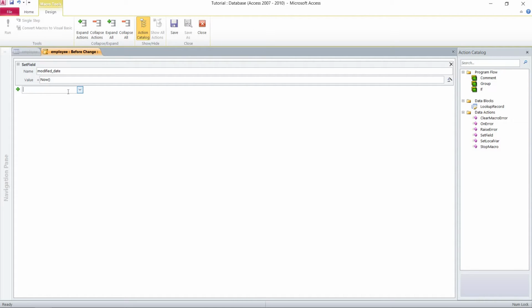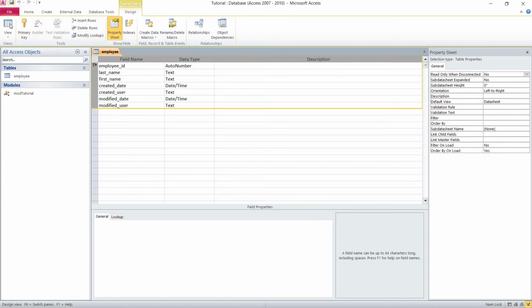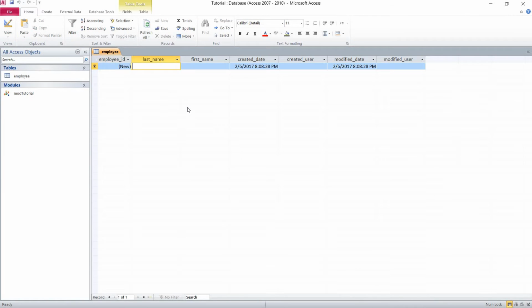And for the modified user, I will say set field, say modified user, and I will type in the user-defined function that we created. I'll click Save and Close, and we could see what happens.